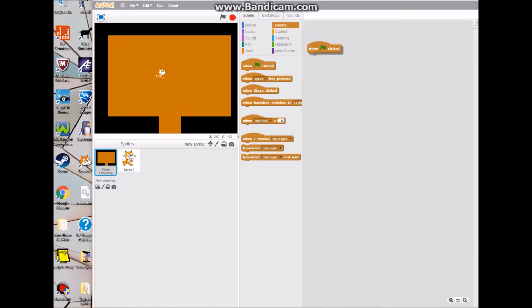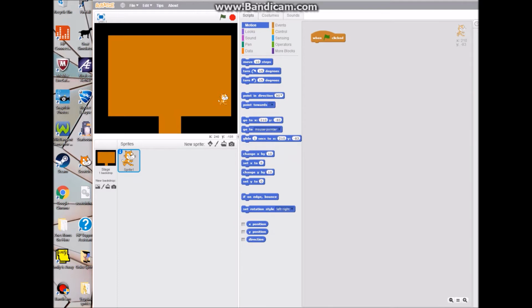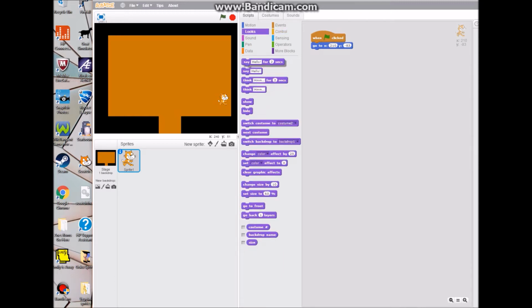So save this, and let's say when this is clicked. You can use this for multiple things. You can use this to move your sprite to a certain position. Say if I want my sprite to be here at the start of the game, I'd say when this is clicked, go to this position. And say if I wanted them to say, "Good morning," I could make them say that. So that's basic. You can make him say or do whatever you want. It doesn't really matter what you do.